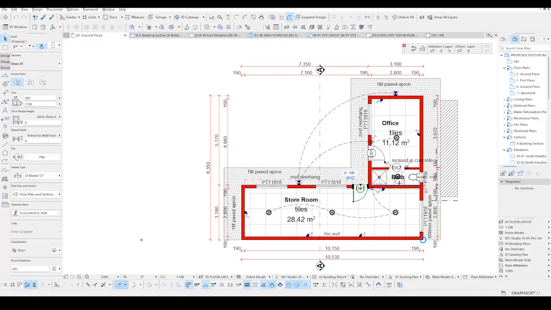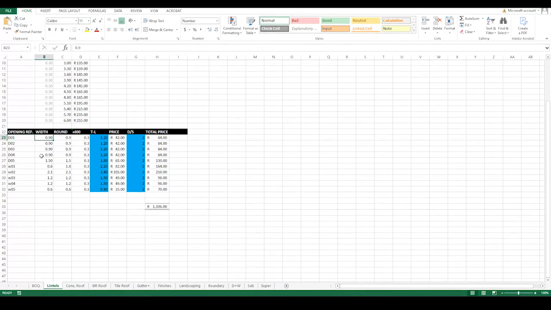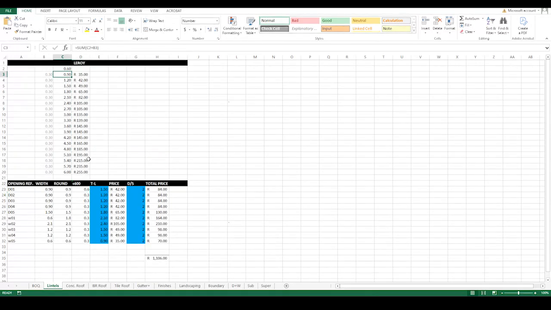I have 2 of these D1 doors. They are 900, and then we round off to 900, and then we need to add 0.600. So to understand this, every lintel comes in increments of 300 from a 900 millimeter length. Yeah, I think you guys understand. So the lintels come at increments of 300. That's what I'm accounting for here.